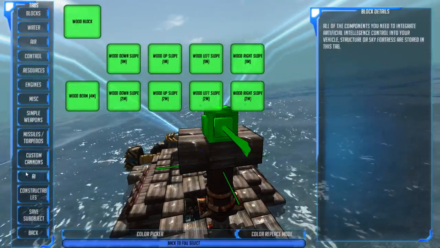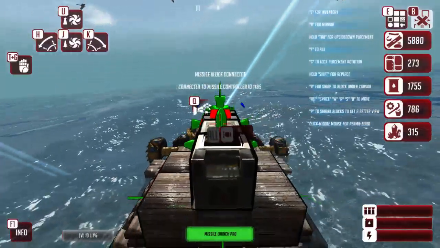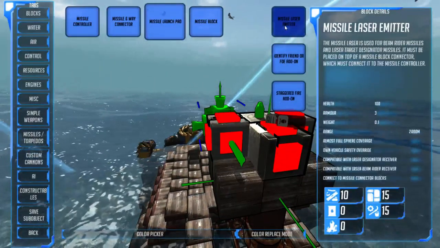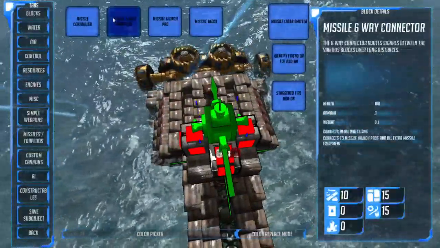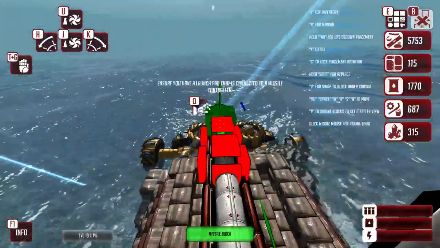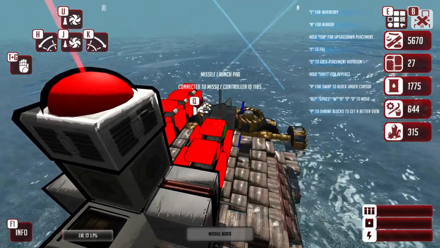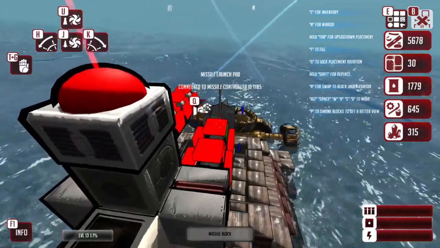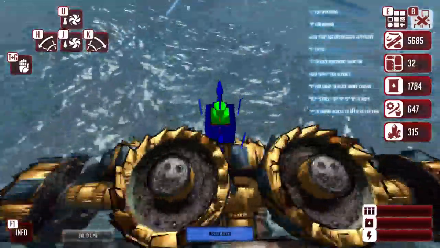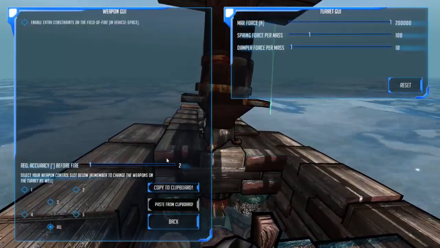Okay, let's go... Control pad, six-way connector, let's go launch pad. Actually, let's do a double. Missile laser emitter. Actually, let me go six-way connector, followed by a laser emitter. And 1, 2, 3, 4, 5. 1, 2, 3. Oh, fuck. Got a metal. Damn you! Let me set you to 1.